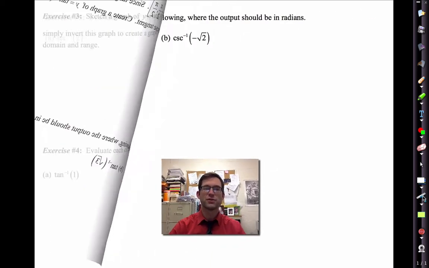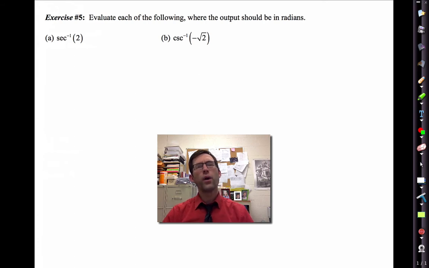All right, final page. Unquestionably, it is very important for you to be able to deal with the inverse sine, the inverse cosine, and the inverse tangent, no doubt. On occasion, you will also have to find the inverse secant and the inverse cosecant. Honestly, besides some very rare applications in calculus, I've never really felt the need to find the inverse cotangent. You never know, but I'll let another teacher deal with that at another time.